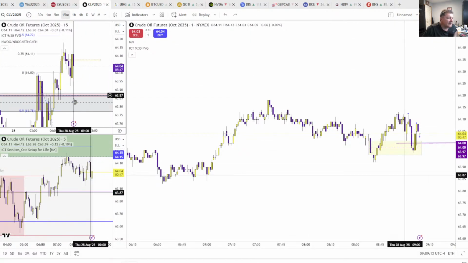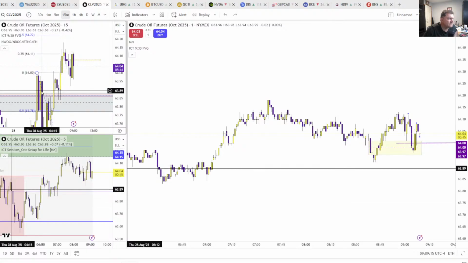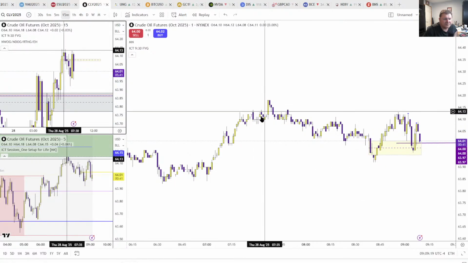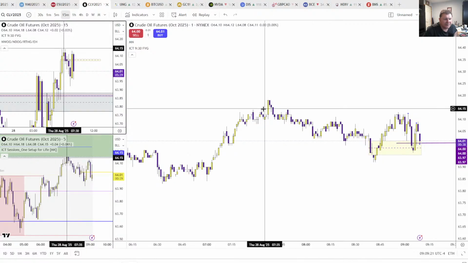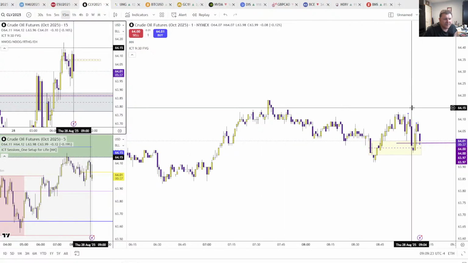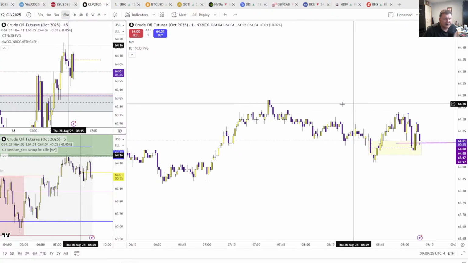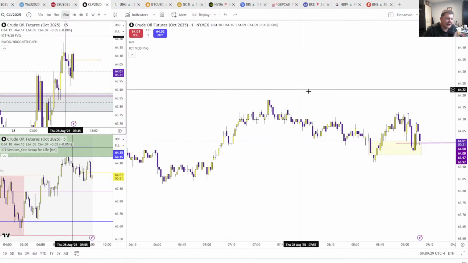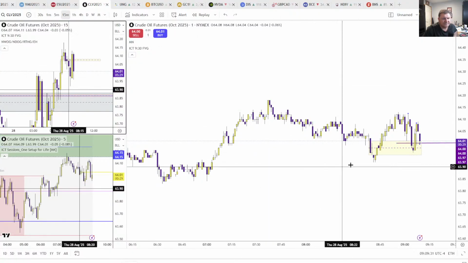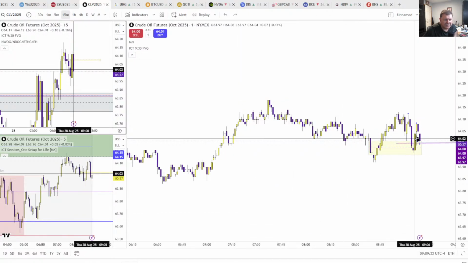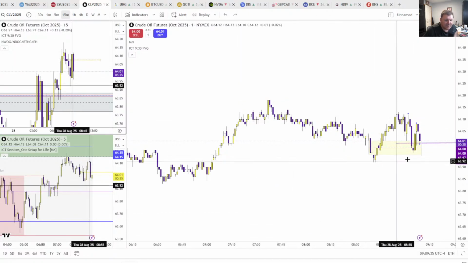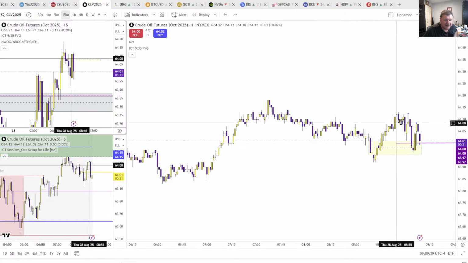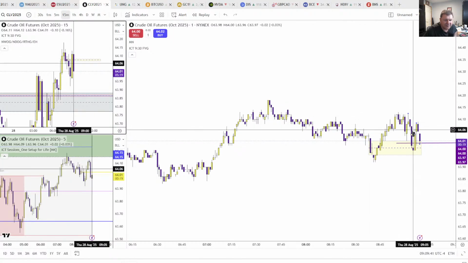Let's see if we can get up there. All things being considered, we've got to get through this breaker on a close and use this as support, this little area right here, that big candle, as support to go higher. Otherwise, you're bouncing around inside here with no real place to go between here and here, and you're just stuck in this little range right now. So you need to see it bust out of there.